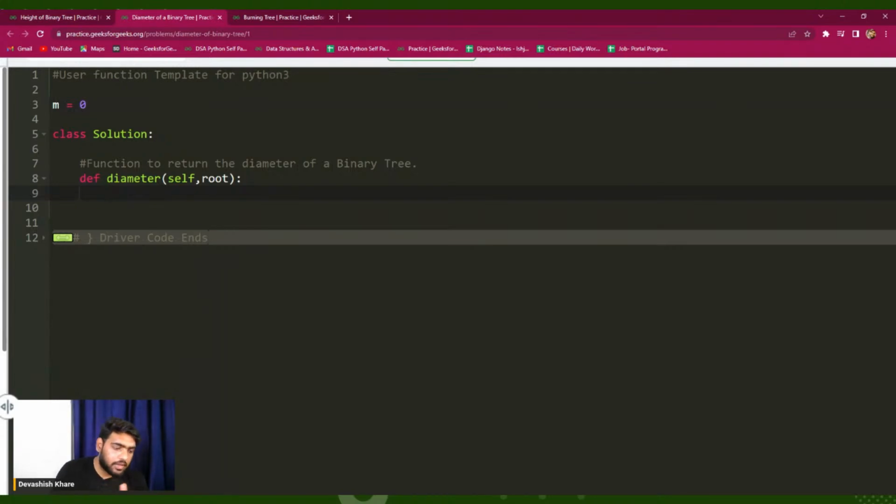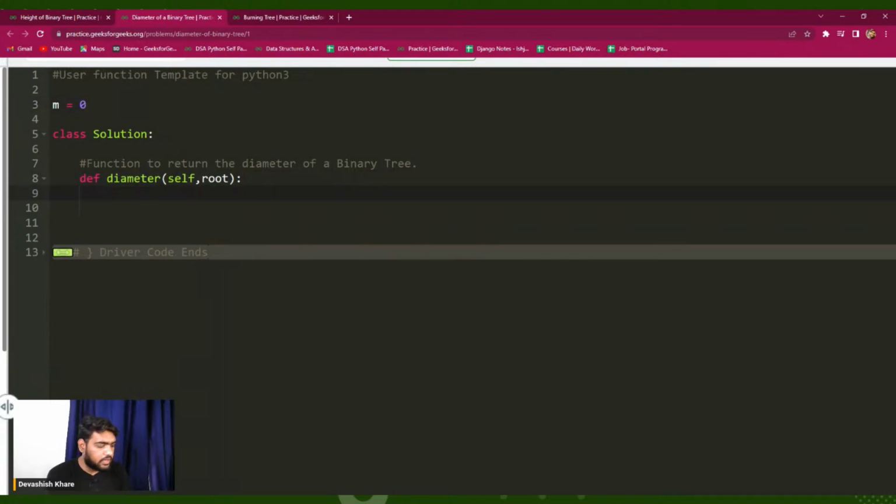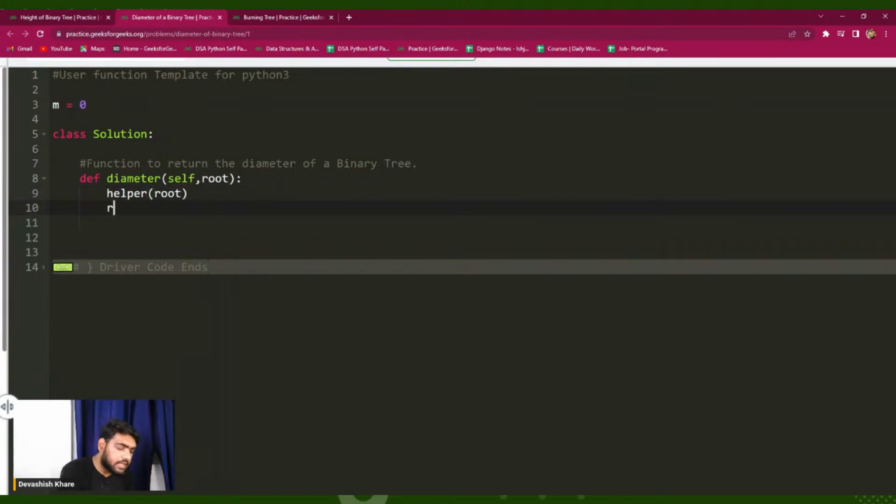Okay. So I'm again going to do the same thing. I'll say that m equals 0 initially. We'll do that later once we get a problem. Okay, m is a variable that eventually would be having my answer. I've created a global variable. What I'll do, I'll just again create a helper function which will take our root and which will do all the changes inside m. And once that is executed, I'll simply return m.